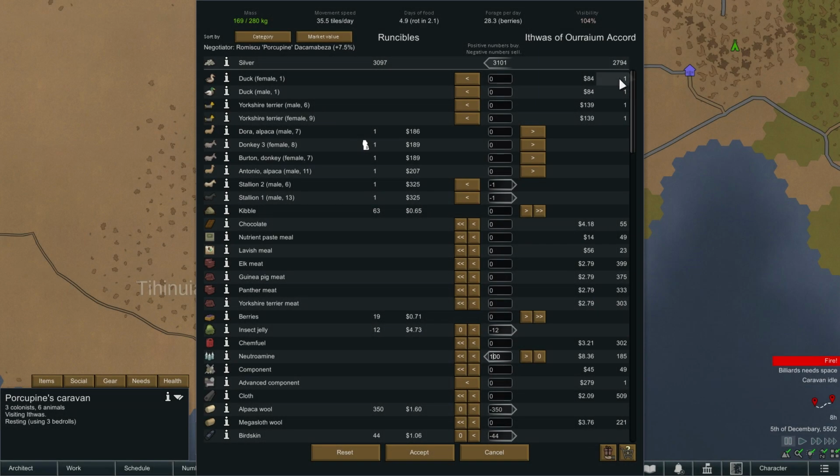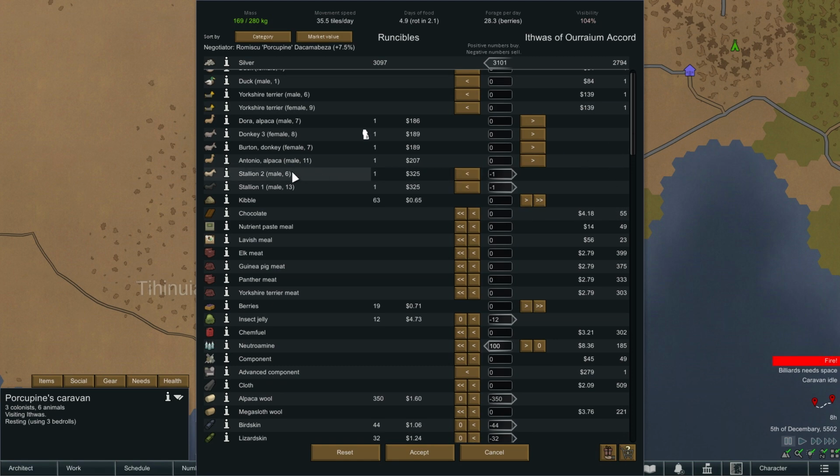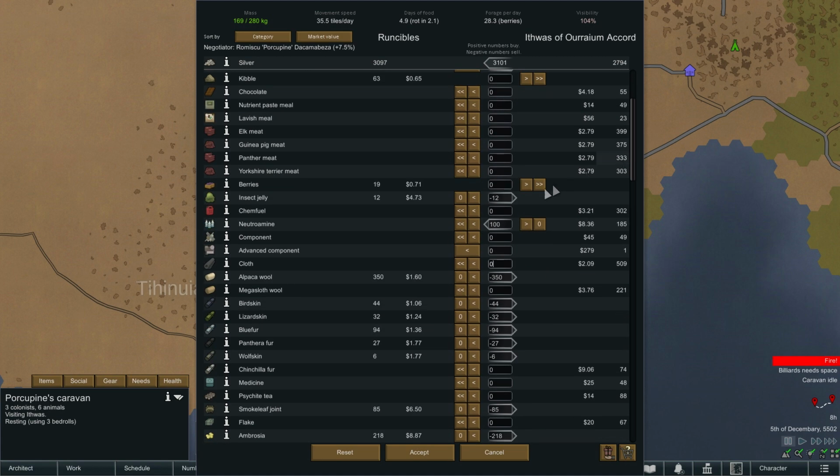So the caravan's arrived. We've actually made a pretty good deal here. We've bought a couple of things, but we're taking away 3,100 with us. We've got rid of all of our junk and a couple of these horses. You can see the horses are worth a pretty penny. That's quite a bit of cash right there. We've taken 100 nitroamine because I want to start making penoxycyline. And nitroamine, you can't make yourself, so I've got to buy it, but 100's a good start.